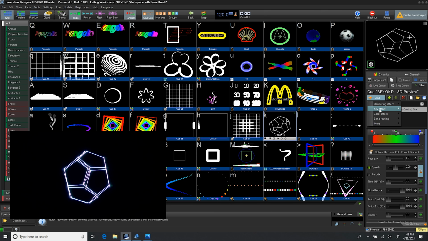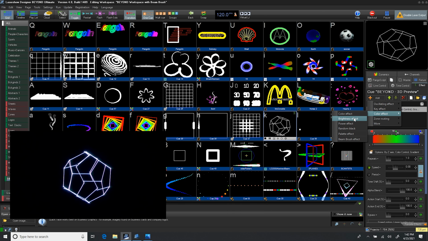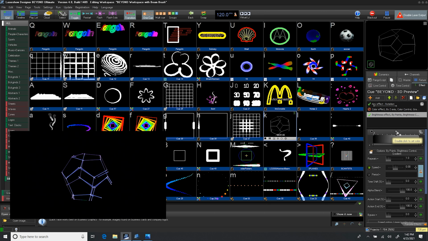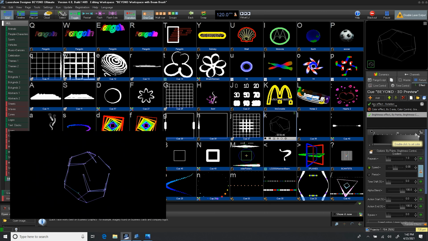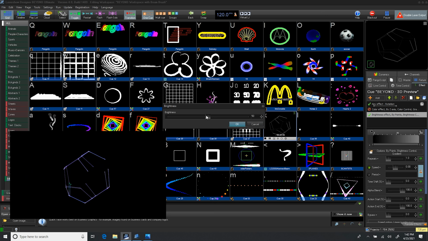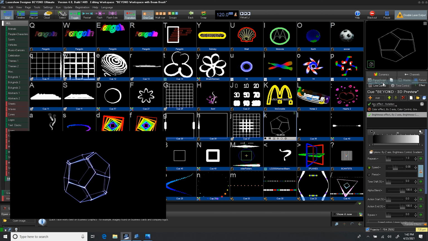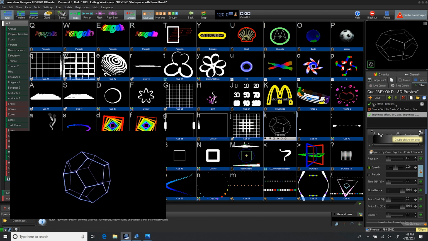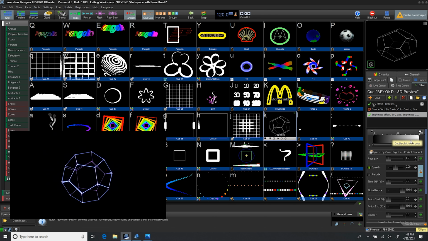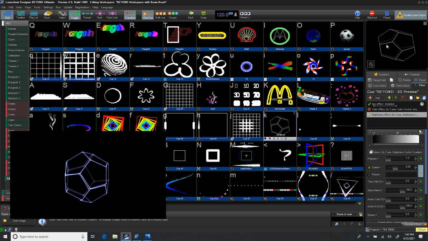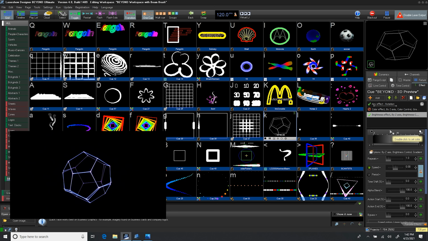Another thing that we can do is similar. We can add a brightness effect, and I'm going to delete this key effect and make this one 100%, and you'll see why here in a second. But once again, what I'm going to say is do it by the Z-axis, and so this is another way of doing a depth cue effect. And now that we actually have the Z-axis, we can do this.